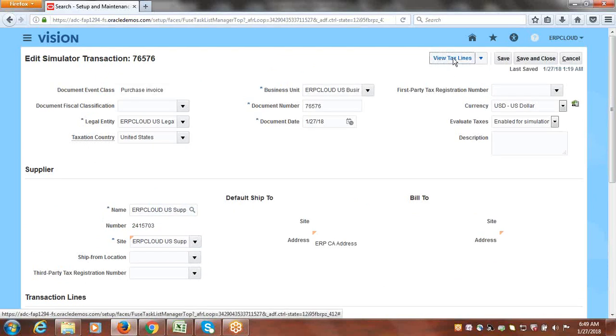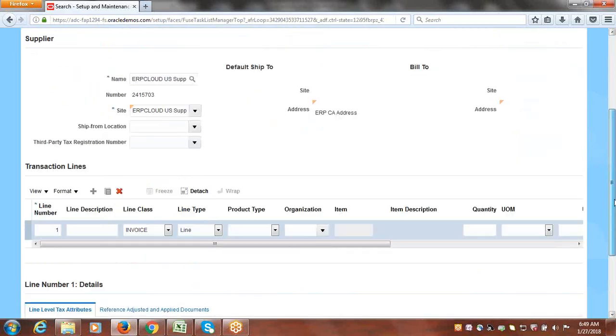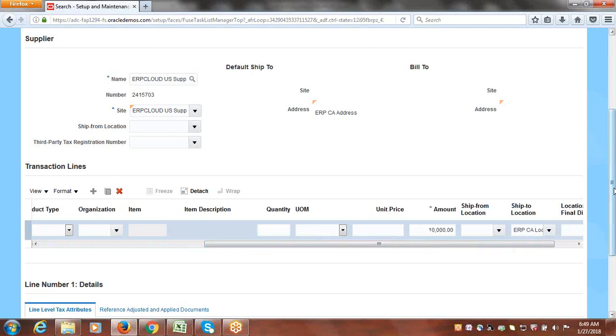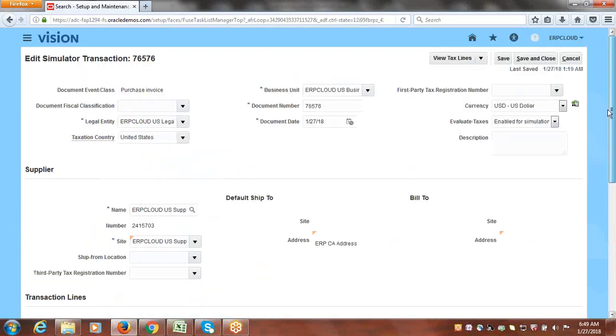Now the system has to calculate the tax on this 10,000. We've given $10,000 here. Based on our setup, it should calculate the tax. This is a test we are doing. After this, we can perform the actual invoice creation, and there also the system will derive the tax.